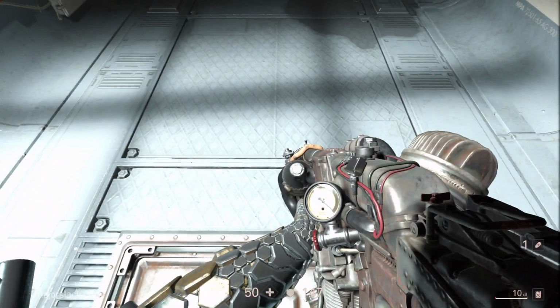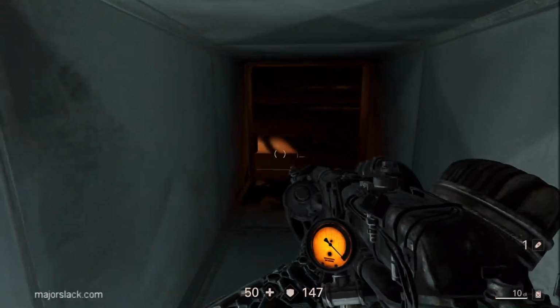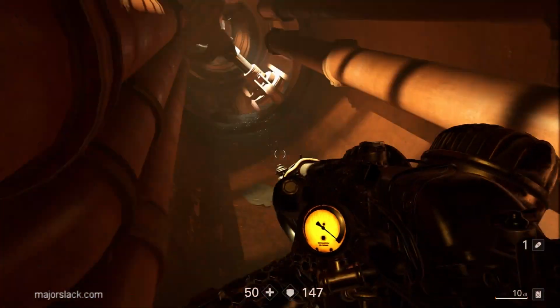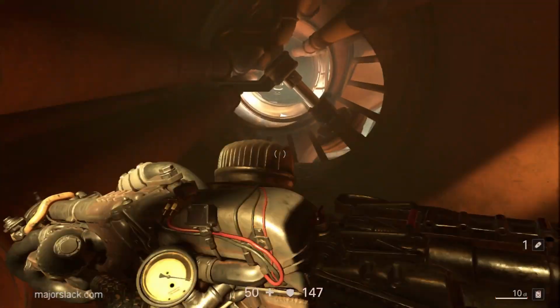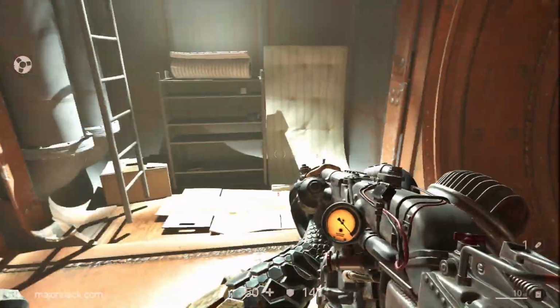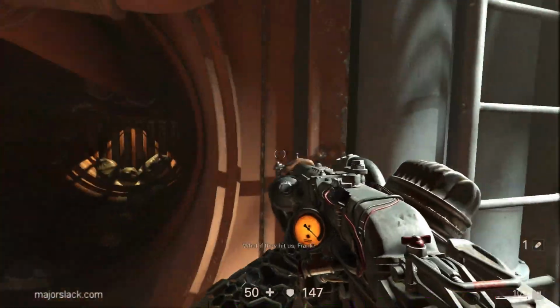Alright, here we go. We have a floor grate. Jump up and press the crouch button to do a power slam, and go into the creepy crawl events. Pop out here and run down this way. That was a depth charge. You're gonna have to deal with that throughout this level.